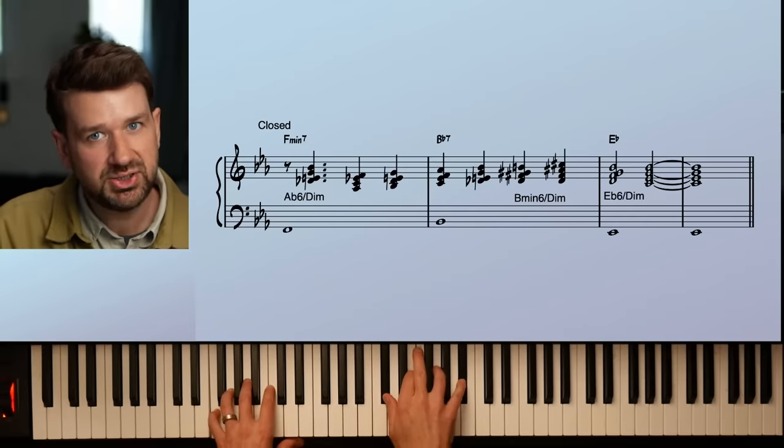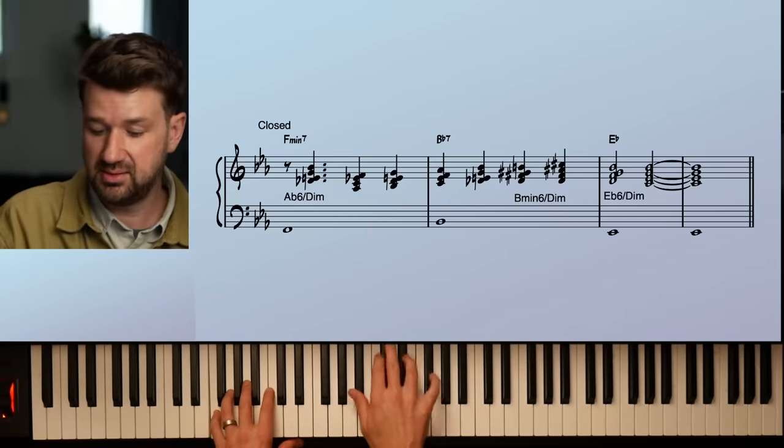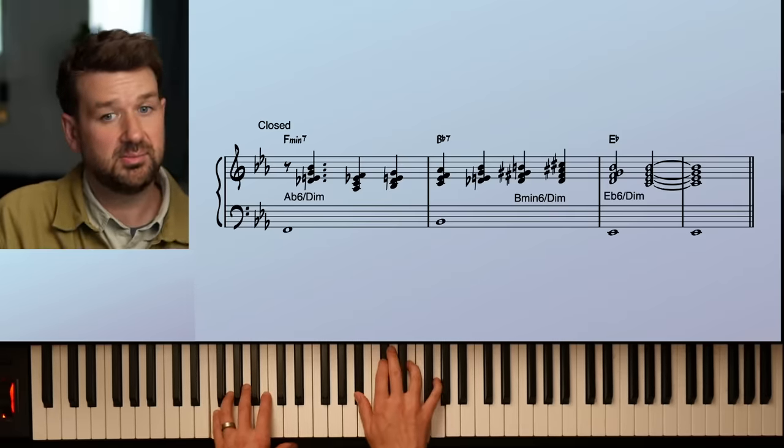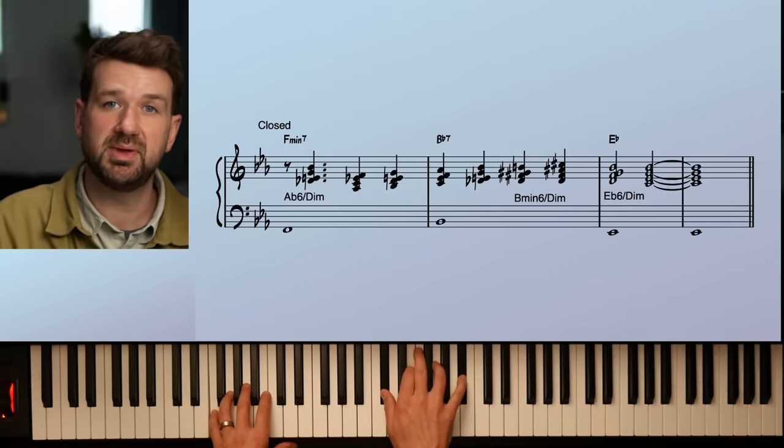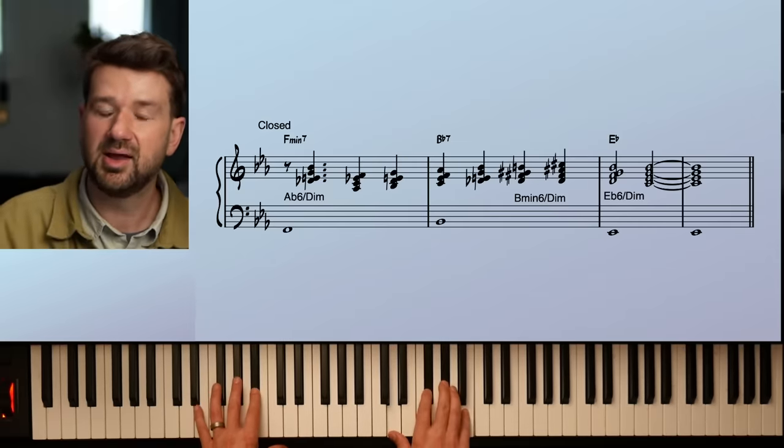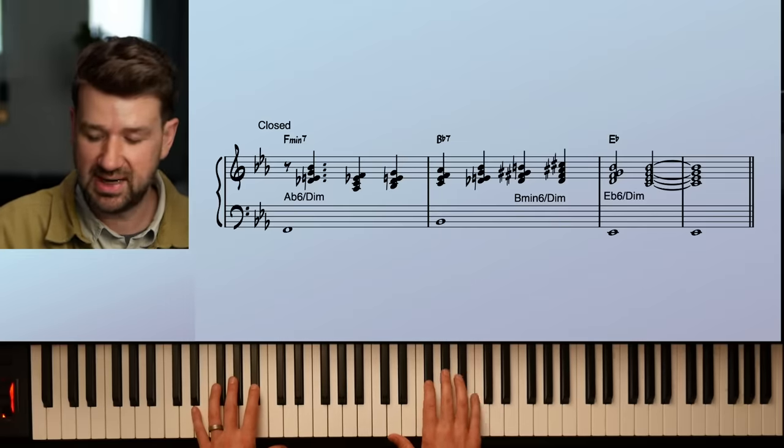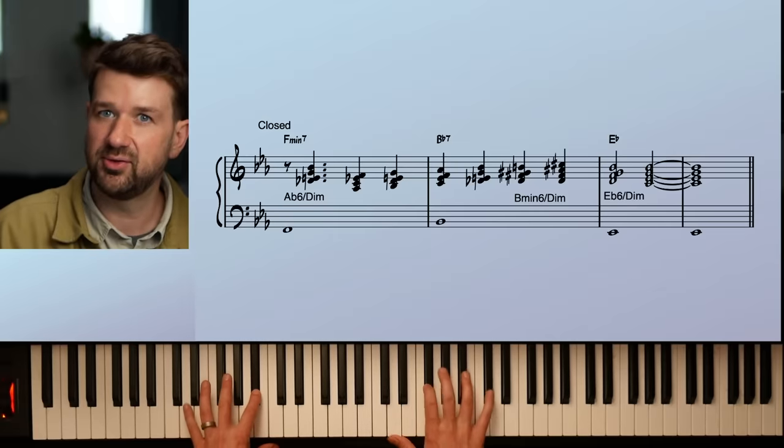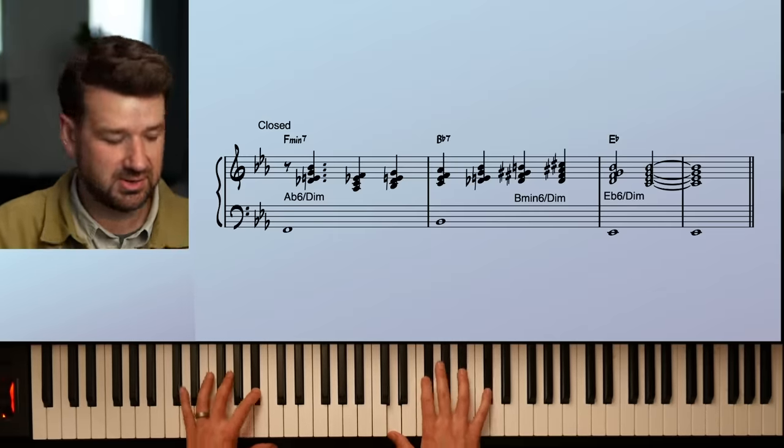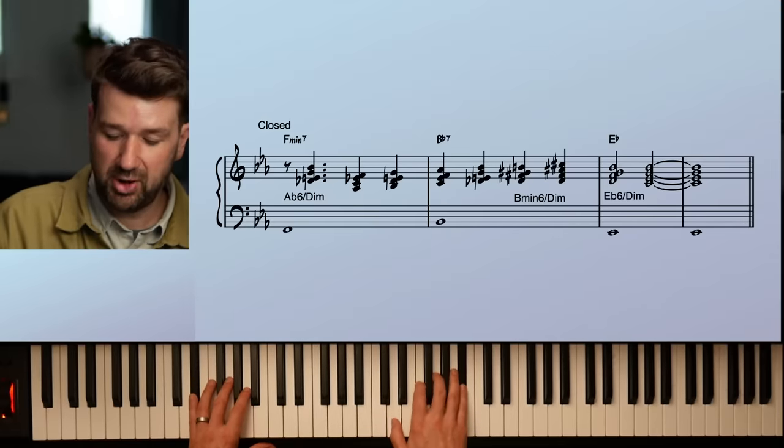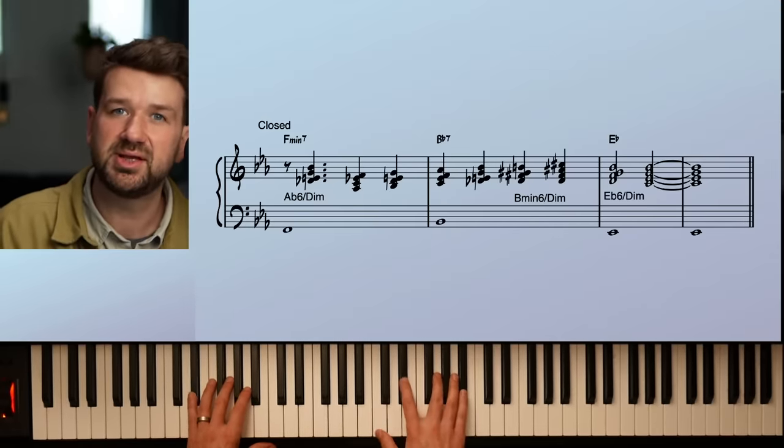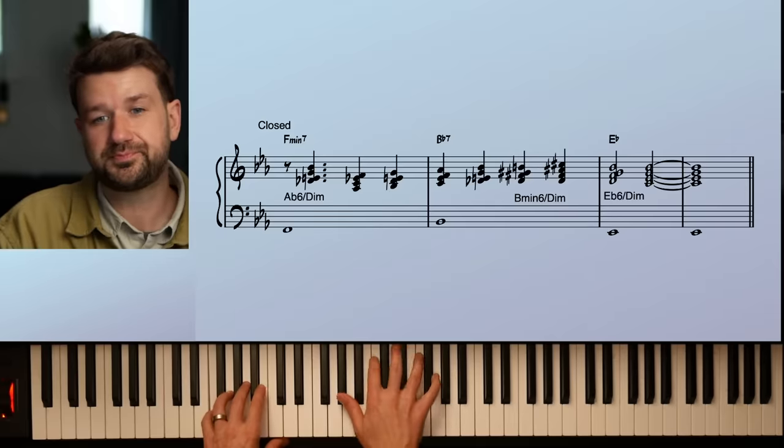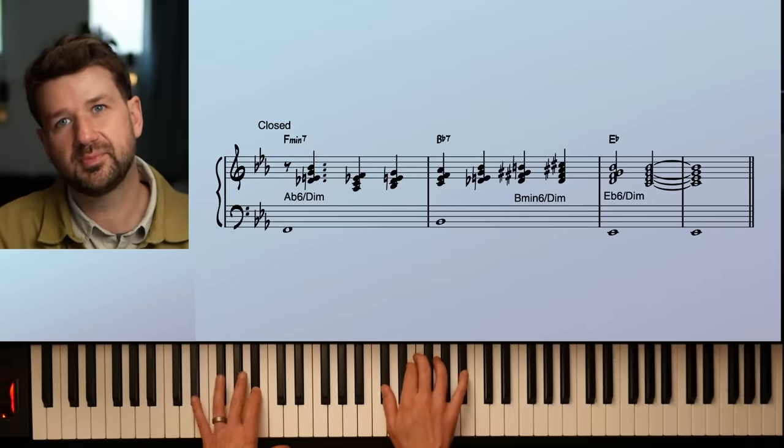So here we are. We're voicing with the diminished here on the first note because it's a B. B diminished, A flat six, all closed voicings. B diminished, A flat six, B diminished. Then we get to the B seven. B minor six. And then we're going to just borrow up these top two notes to the C sharp diminished. We're just borrowing those top two notes from the diminish of the B minor six diminished. And then our E flat six, here we're borrowing this D and F from its diminished and we'll resolve them to the sixth, sixth diminished. But what we really want to talk about here is the structure.